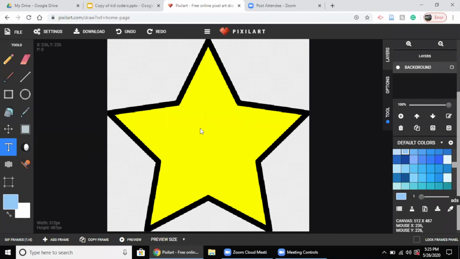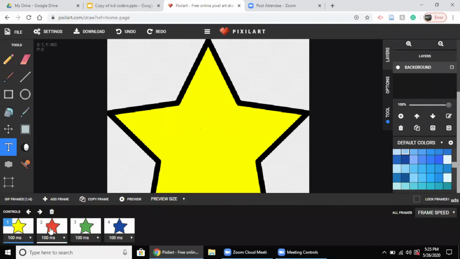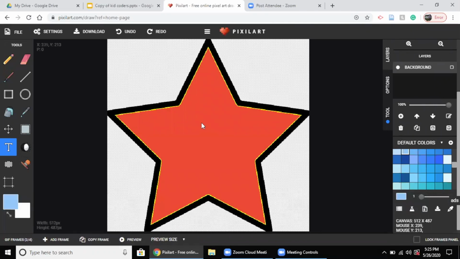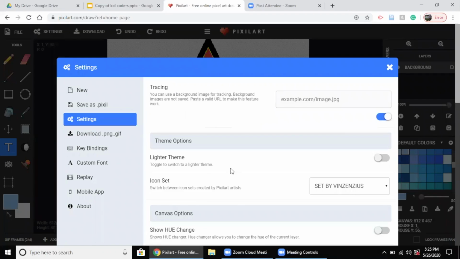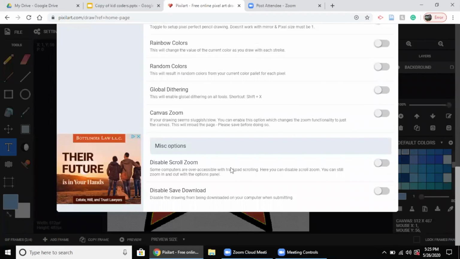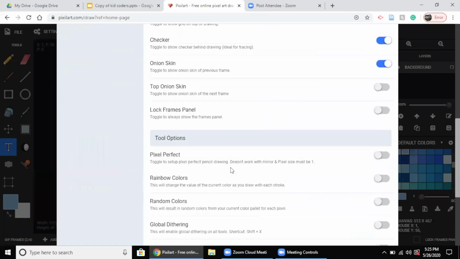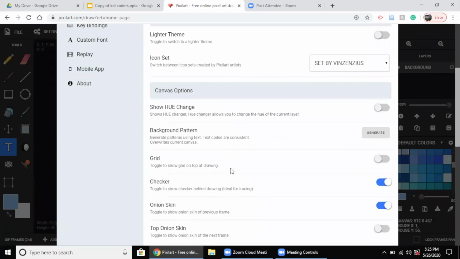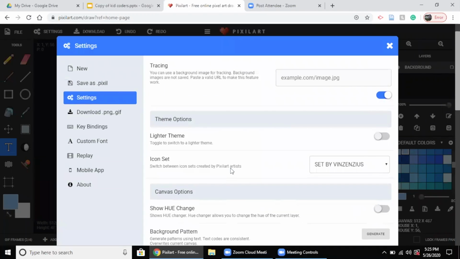Let's see. So it looks like the size of my fonts is very low. I'm going to see if I can increase the size.